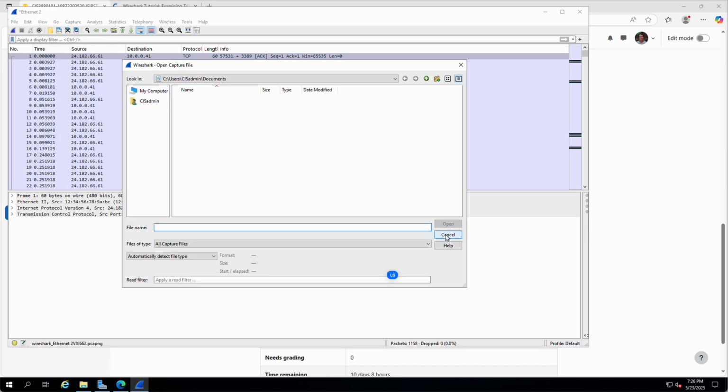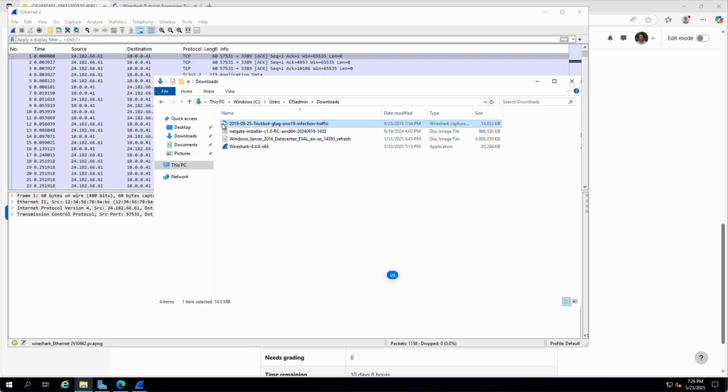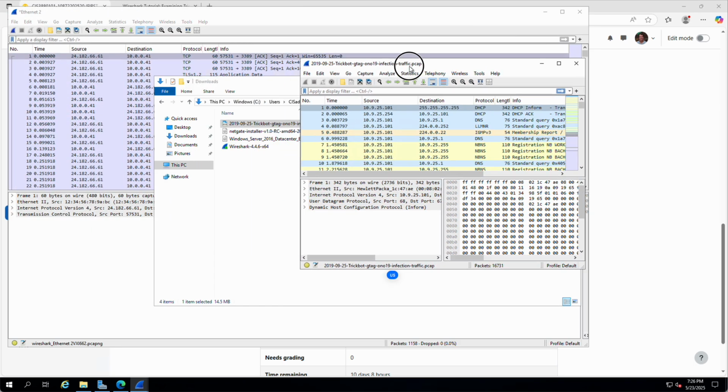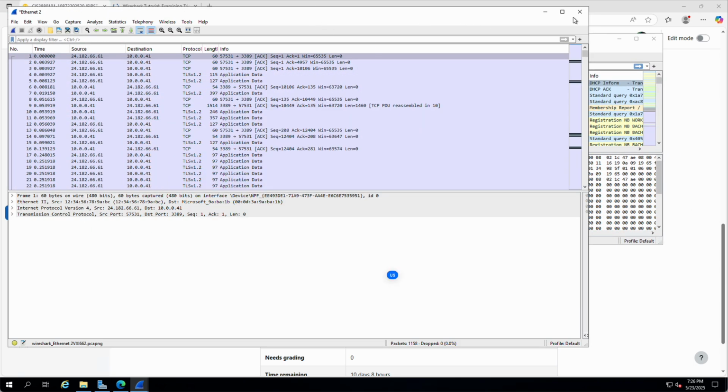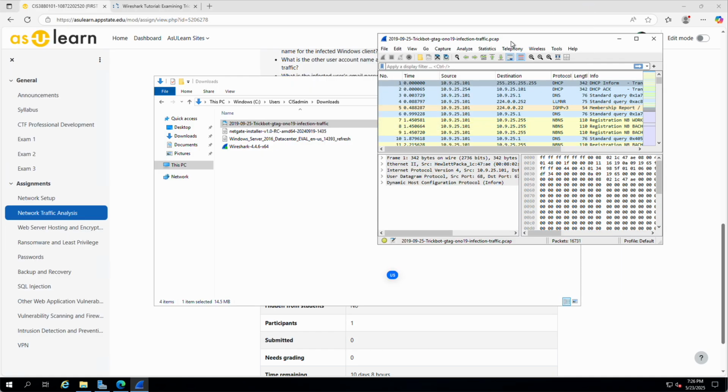Well, let's do this the easier way. I'm gonna go to my File Explorer, and notice here it already has a little icon for a Wireshark capture file, and if I double click this, it's going to open it in Wireshark. But notice we get 2 windows of Wireshark now. I can just close this one because I don't need it anymore, and I just quit there without saving.